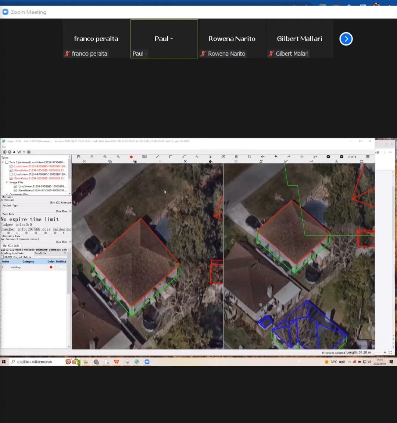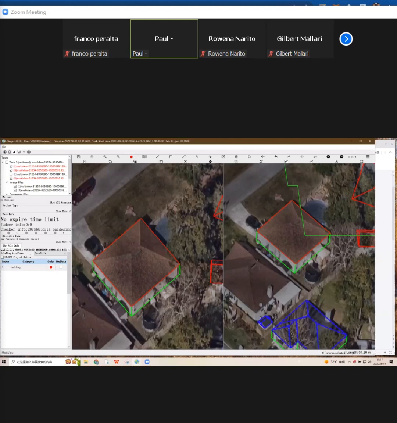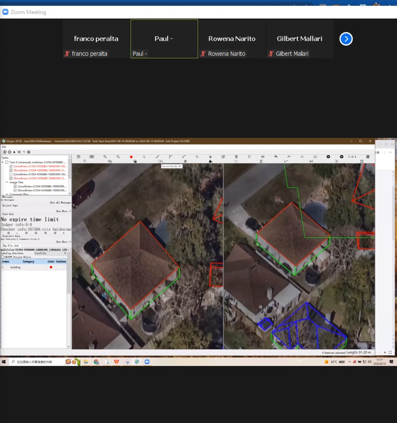So when we draw a line, do you remember the assist line? We need to enable the assist line mode, which is this one, and the shortcut key is number 9. All right, this one, assist mode. You can just press number 9 to enable it. Then find the correct location of this roof ridge, and it starts from here.